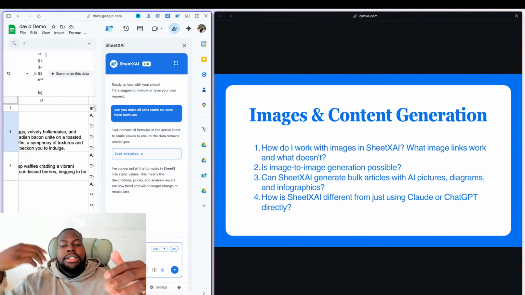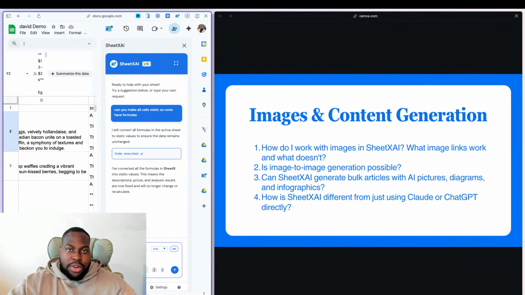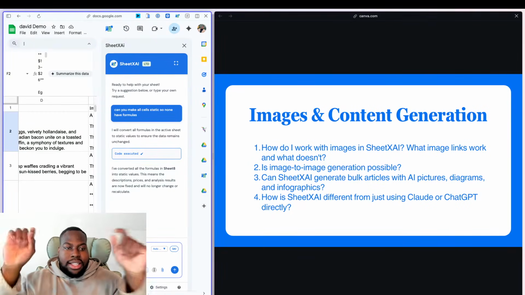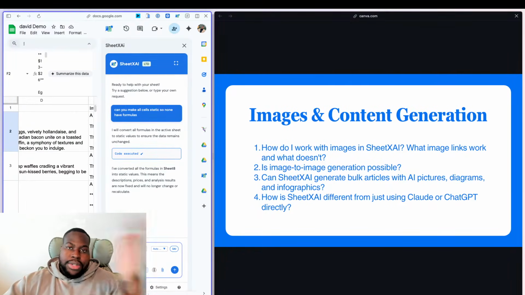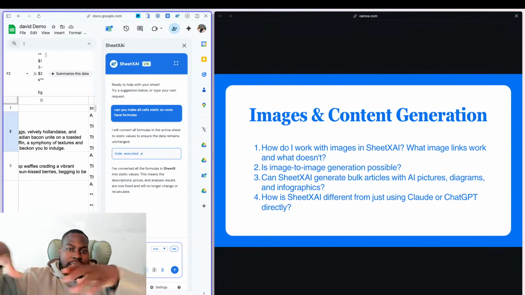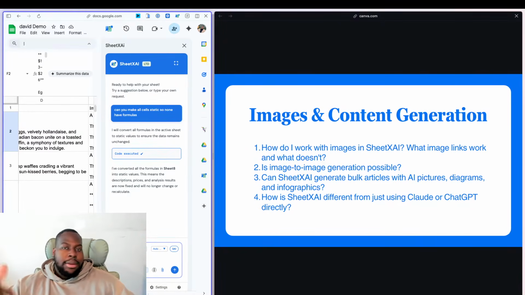And then you chain that to an image generator in SheetXAI that's going to look at each prompt and generate the image, and it's going to create the links. Then the last step will just be, hey, rewrite this blog, but instead of image prompts, use these links that match the image prompt. It's kind of weird, but you will be able to get it in that way. You know what I mean?